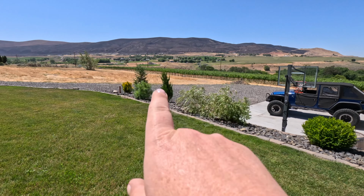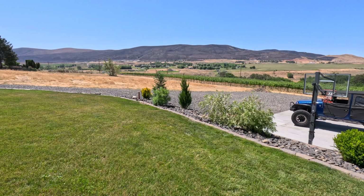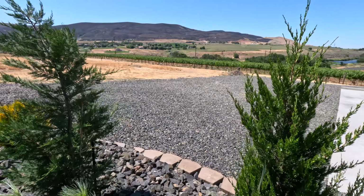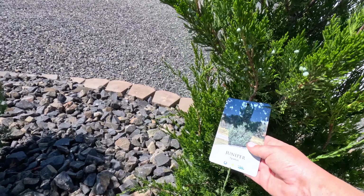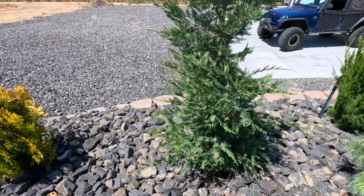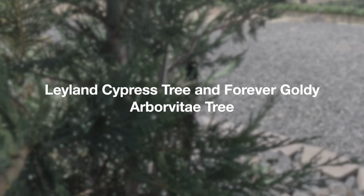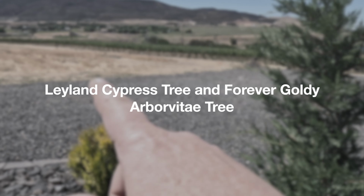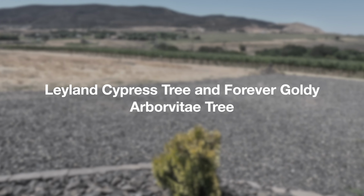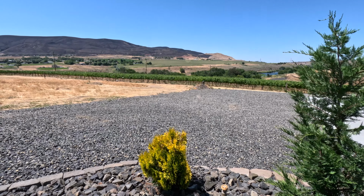The water system's doing great for these trees. Two different, well, that one's an arborvitae, and that one is, let's go look. This one I know is an arborvitae. Yep, oh, sorry, juniper. Juniper. This one is, oh, it's an evergreen and I love it. What is it called? Maybe this one's not an arborvitae. We'll check over there. That one's a golden spruce. Actually, juniper, golden ginkgo arborvitae, I want to say.